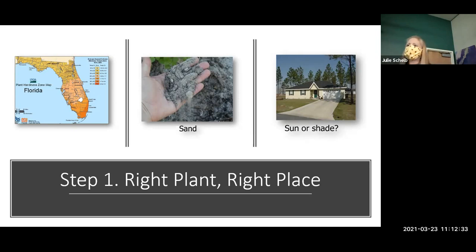If we select plants that are for full sun and put them in the shade, they might not flower as well, and they may get kind of leggy. And so those plants just aren't thriving. Again, they might be more susceptible to pest and disease problems. And so that's another thing to consider. Why is this plant showing some type of symptoms? Why does it have potential pest problems? Well, think about what's going on with that plant.